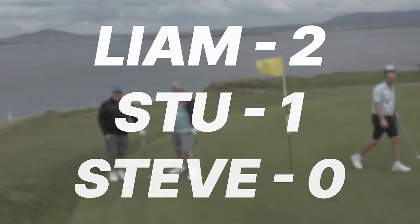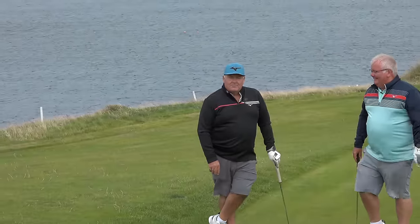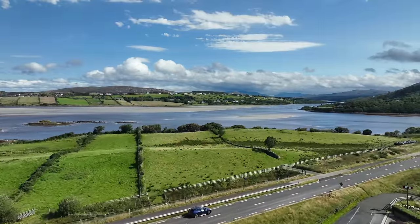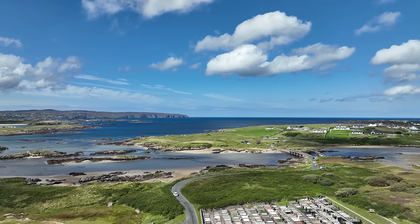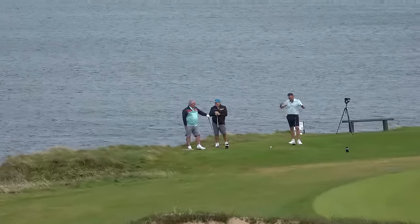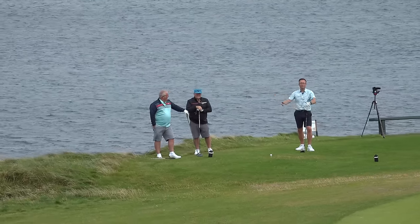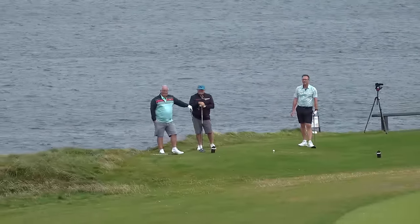Right, scores on the doors, golf mates. No points for myself. 5-1, Stuart, and 4-2, Liam. Right, golf mates, so yesterday we left Bundoran, did an hour and 45 north to here, and the drive, wait till you see this drive, just look at that. That is worth coming here for itself, the drive, and then you get met with this. It's like getting your best clothes when you're younger and single, going out in your best gear, best aftershave, and you pull the best looking bird or chap, whatever you like. I'm trying to give you an analogy. It's just brilliant, isn't it?